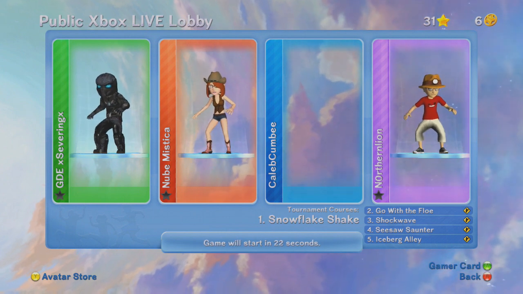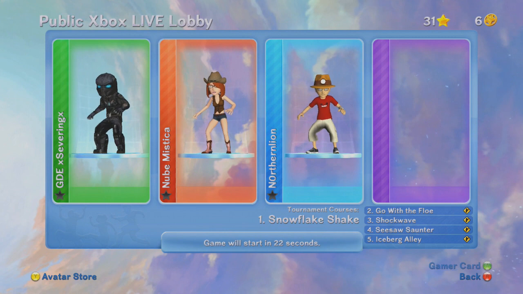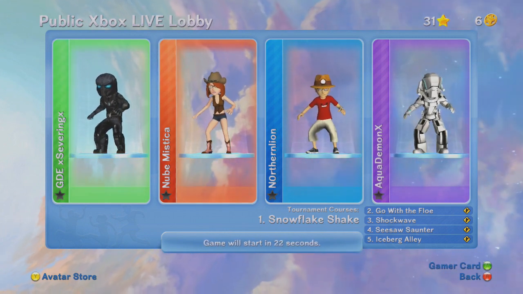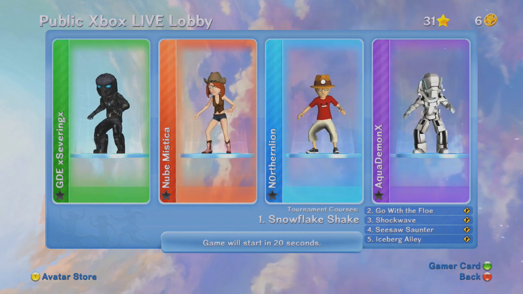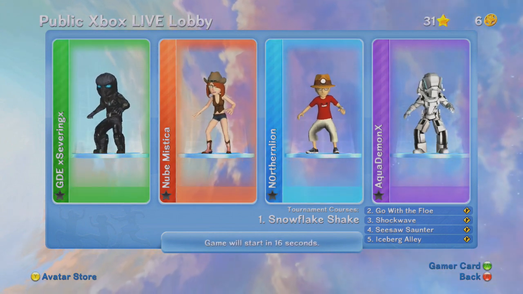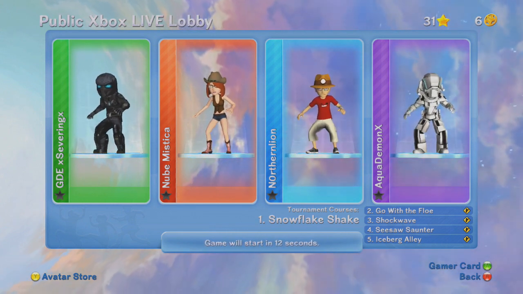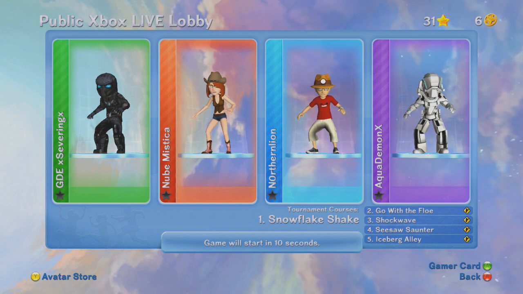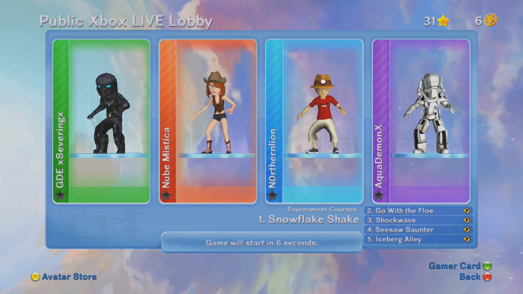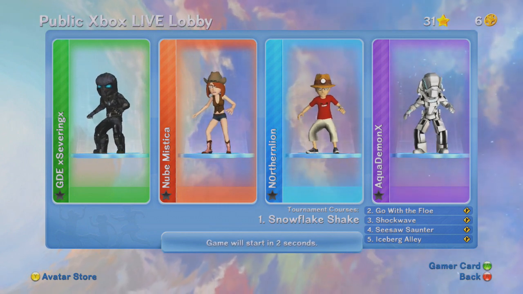Let's play a game then. Game will start in 22 seconds. And I will be the blue player, playing against somebody from Gears of War, and also a cowboy lady, and then I can't actually tell. This Xbox avatar stuff has gotten so out of control that I have no idea what some of these people are anymore, or what they're supposed to be from. But that's also, I guess, because I took like 4 years off from paying attention to what the 360 had going on.